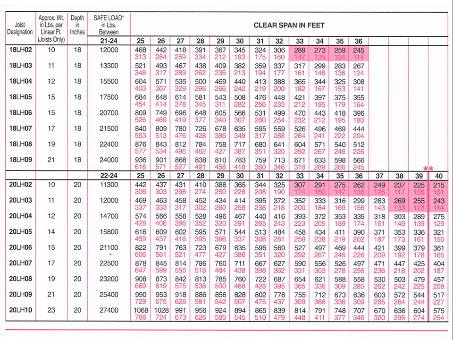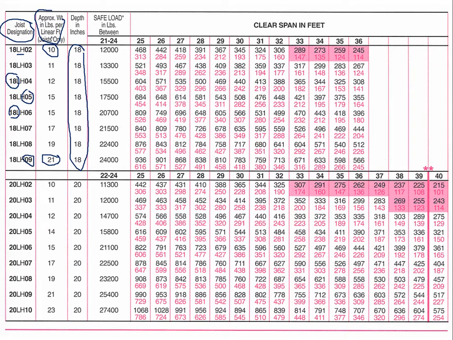So here's a table. Here we have some trusses, or we call them truss joists, so we're calling them joist designations. In this case, this is the so-called LH series. The 18 in front means they're 18 inches deep. So everywhere we have an 18 in front, we've got an 18 inch depth. And here we have some things that are fairly esoteric that have to do with the weight. So we start with the 02, 03, and work down to 09. And here they give us the weight of that truss. So the 02 is 10 pounds per linear foot of self-weight, and 21 for the 09.